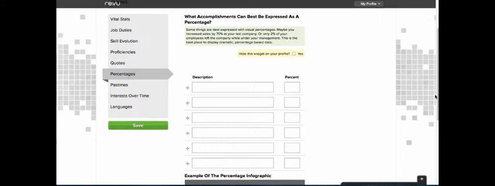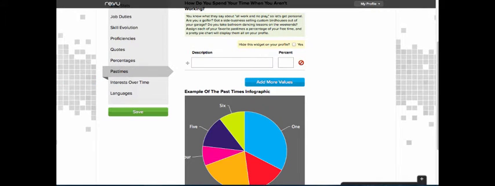95% of your students passed the end of course exam. Your sales growth improved by 125%. The next tab is pastimes. This tab allows you to show what you do when you're not at work. Companies may be looking for a well-rounded individual who spent time as a volunteer or increasing their skill set.